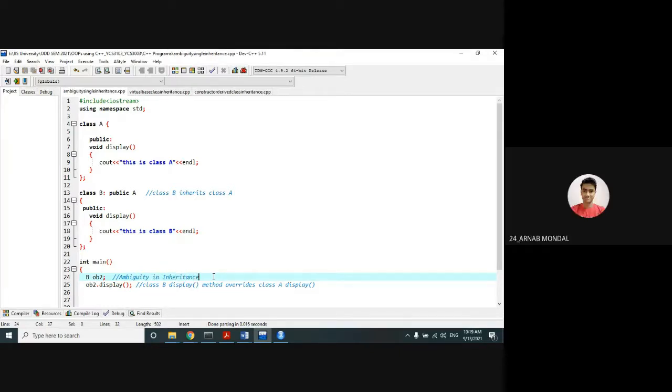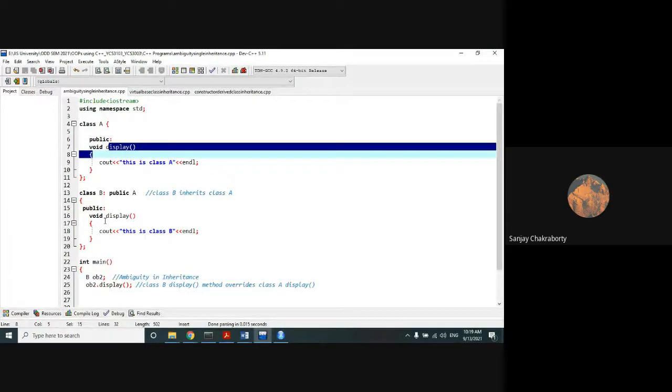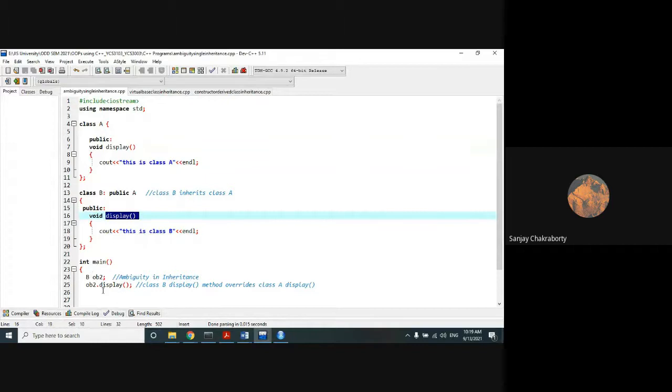Sir, why does it happen? Because the same method name is there. So while you are creating the object of the derived class, it gets confused during the call of this display method about which display method it is going to output or access. To remove the confusion, this object, the immediate object of which class?